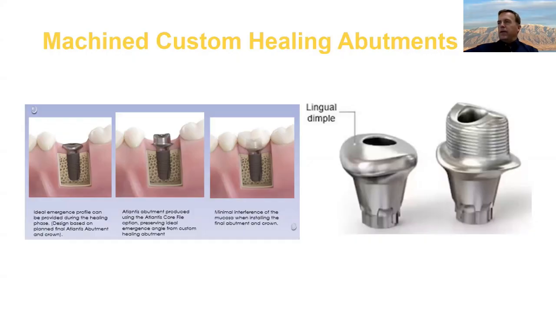The cool thing about this is that when you get the case restoratively, what you do is you just take a scan of this. We already have this file, and then it's possible to make an abutment that has this exact same subgingival profile, but a normal abutment on the top. Note that you can put a screw hole through the crown, so this workflow will work for a cement or a screw retained crown. And that way you get a much more predictable insertion, because you've created the tissue shape with this, and then you made the exact same profile with this. So it's something that's kind of cool that I think we could use more of in the right situation, especially in the aesthetic zone.